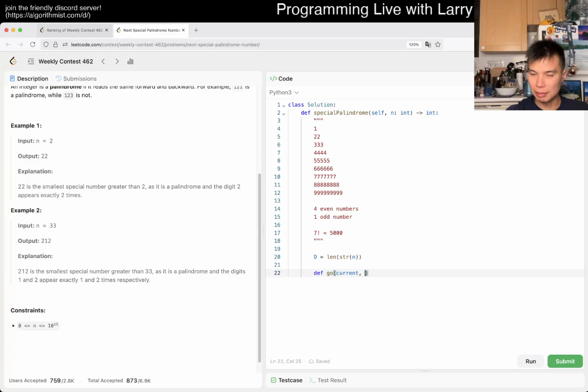So we only have 9 numbers. Current digit. And then maybe just like an array, something like this, right? And the idea being that, okay, if current d is greater than or equal to d, then we give it a try, right? We don't return necessarily.